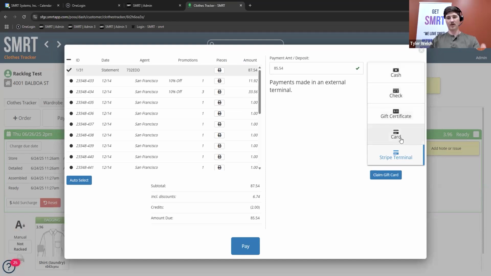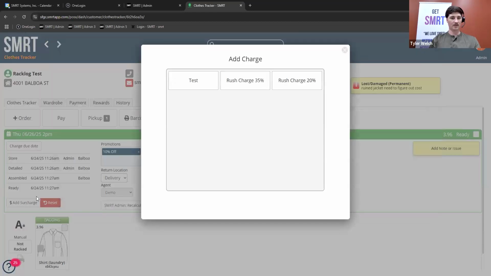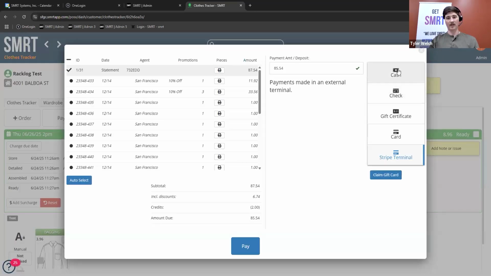And then once they hit Stripe terminal card, this company doesn't have credit card surcharging on, so I kind of have to simulate it. But essentially, once you hit pay here, if it was turned on, it's automatically adding a surcharge like this. And we'll just use this test one. It's automatically adding it right here. And so as they're letting it time out, this is already applied to it, and then they're coming back in and hitting pay again and going to cash, where that price just went up by, in the scenario, $5 because of the surcharge.